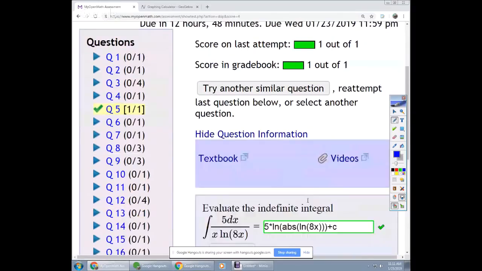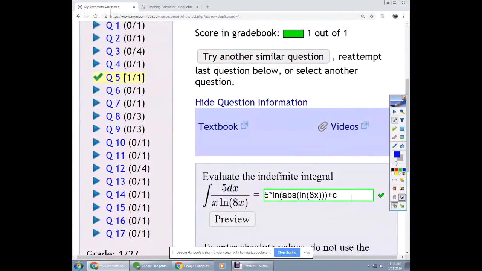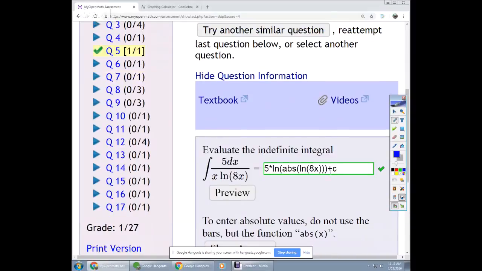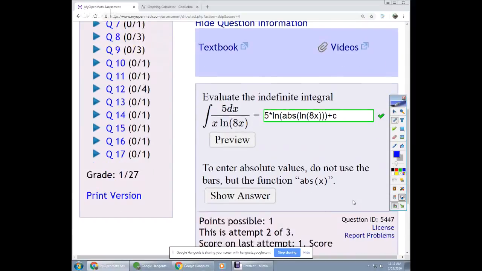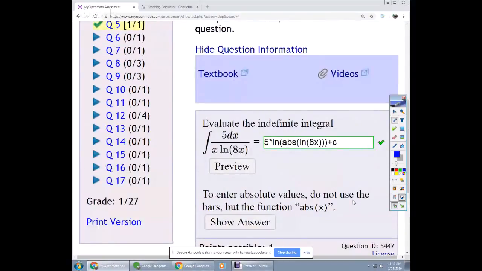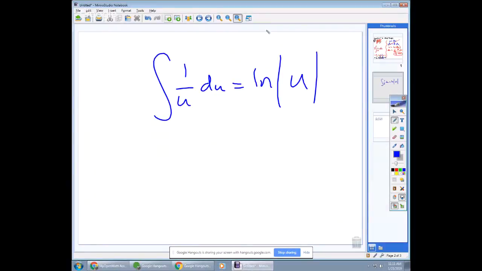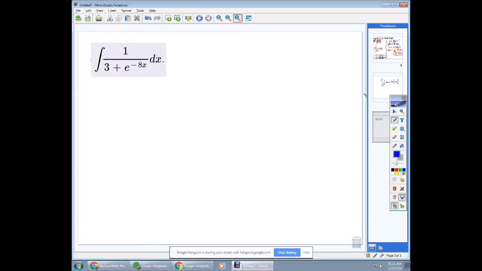Submit. And I like the way I typed it. Yeah, so typing these in is a challenge. Sometimes it can help to use the editor up here, and then save it and it'll type it in. But use of parentheses is often a problem for me and everybody else. All right, moving on. Question about number 17. So same section, 1.6, number 17.